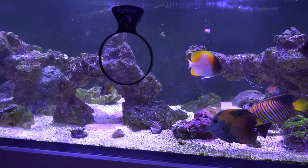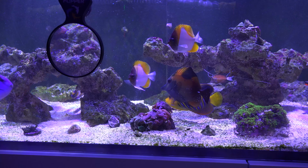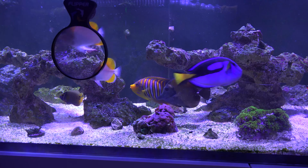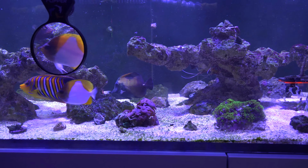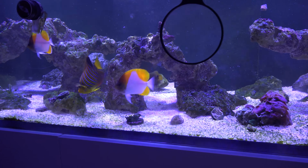We got the blue face angel coming out. Looks like he got beat up a little bit from that tang, the McCoy tang. Same thing with the bristletooth tang back there. Look at them, he doesn't get chased around.